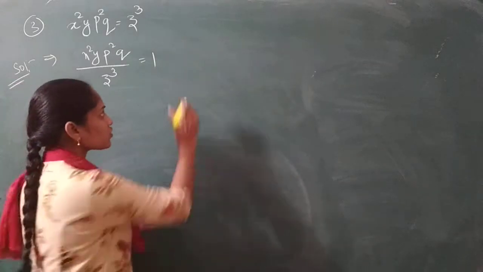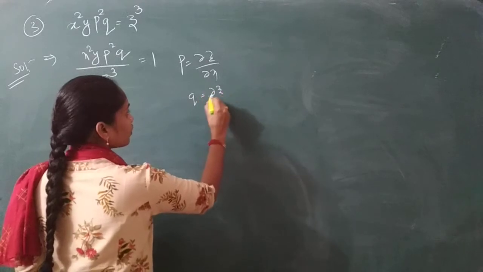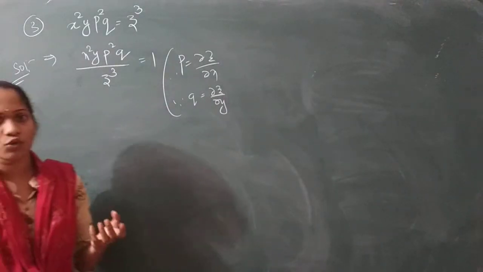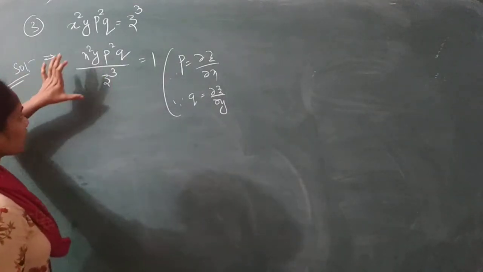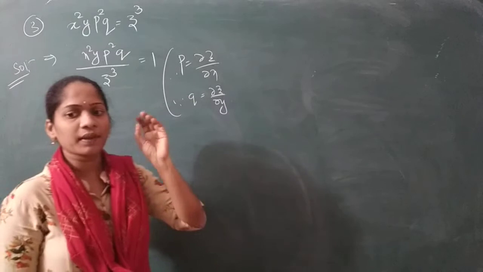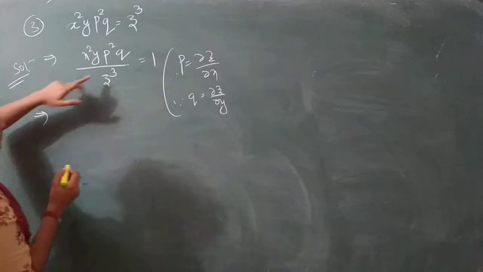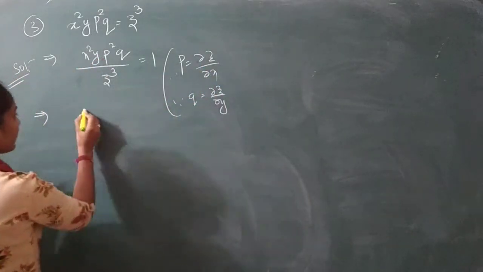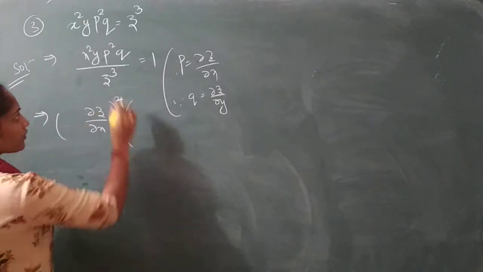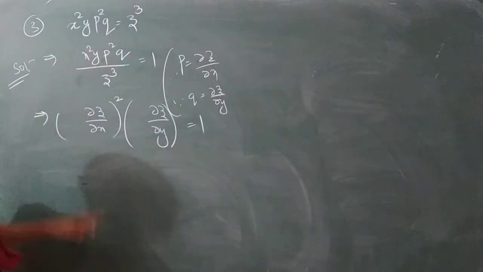First you have to write the notations here: p equal to dou z by dou x and q equal to dou z by dou y. So here it is a little tough, you have to use your brain. Just by seeing this equation, you know the values of only p and q. By seeing the p and q values, you have to modify the equation. See here, p square is there, p is nothing but dou z by dou x, whole square, and you have the q value. What is q here? dou z by dou y, equals 1.